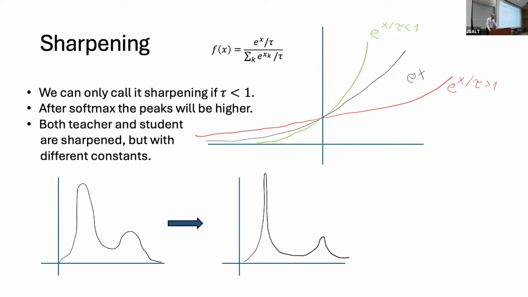Everybody's talking about the sharpening. Sharpening is just dividing by some kind of tau, but you have to realize that it's sharpening only if tau is less than 1. If it's greater than 1, it's the opposite of sharpening, and I don't know what the proper word would be. So take care of this. In the papers you won't even read about this, because it's self-evident and everybody thinks that everyone knows about it. I was a little bit confused when I was learning about it for the first time. The implication is that your softmaxes become more sharpened.